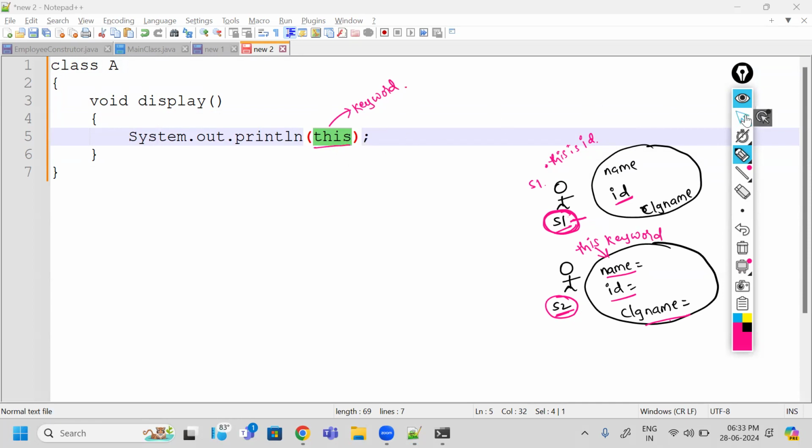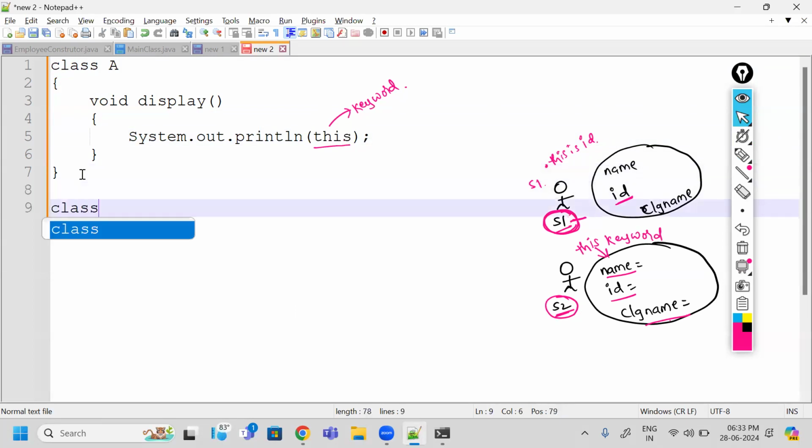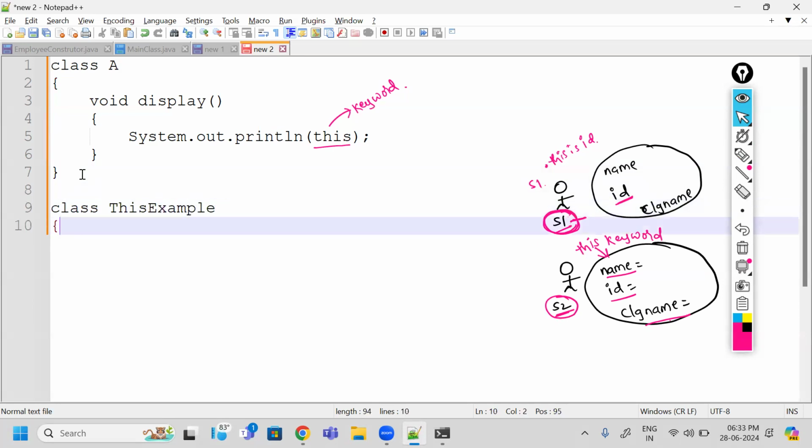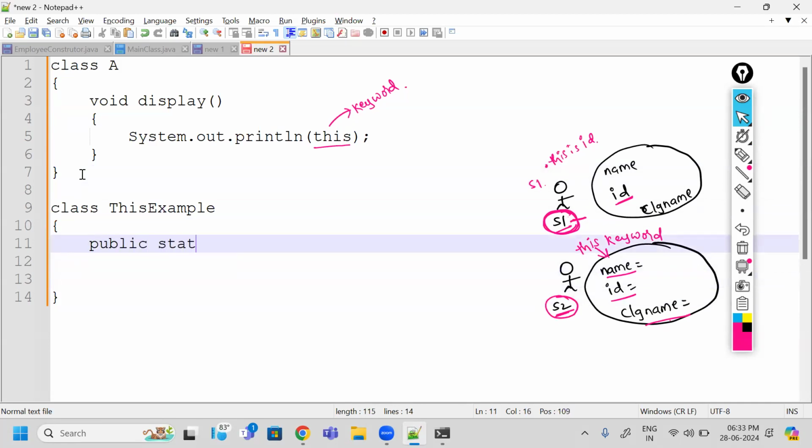Now I am going to write the main class. So class this example. Right. So public static void main, String arguments, I am writing.